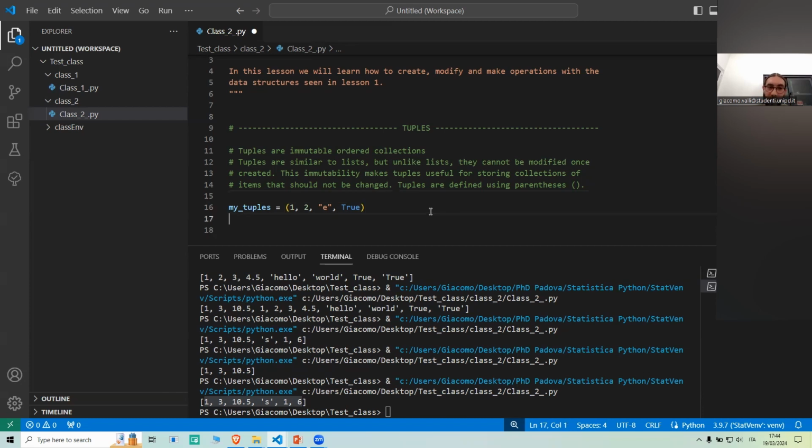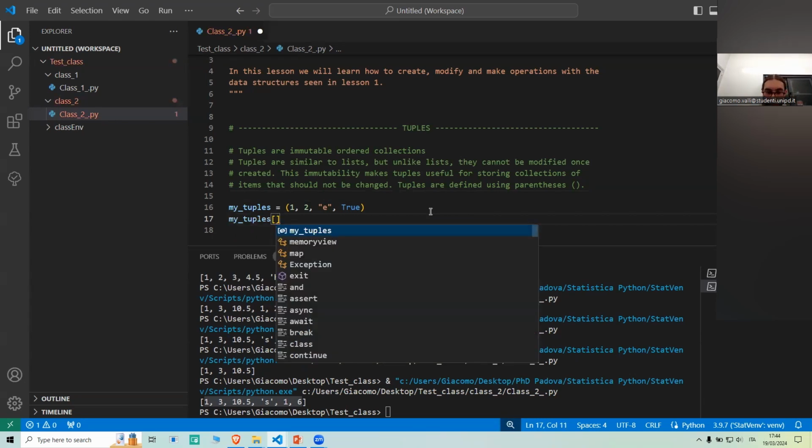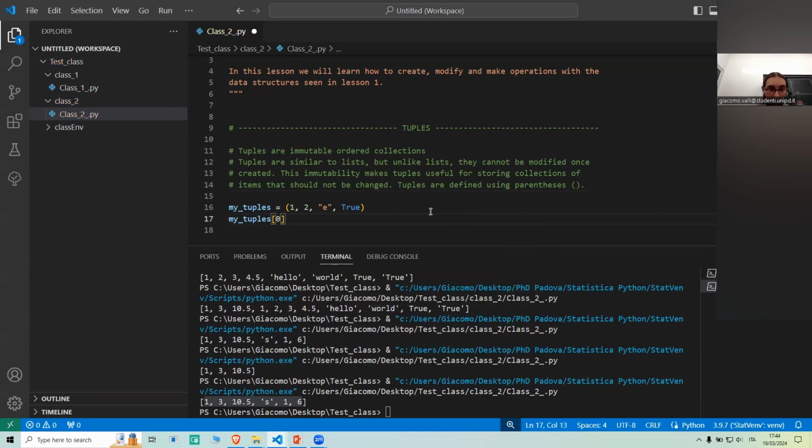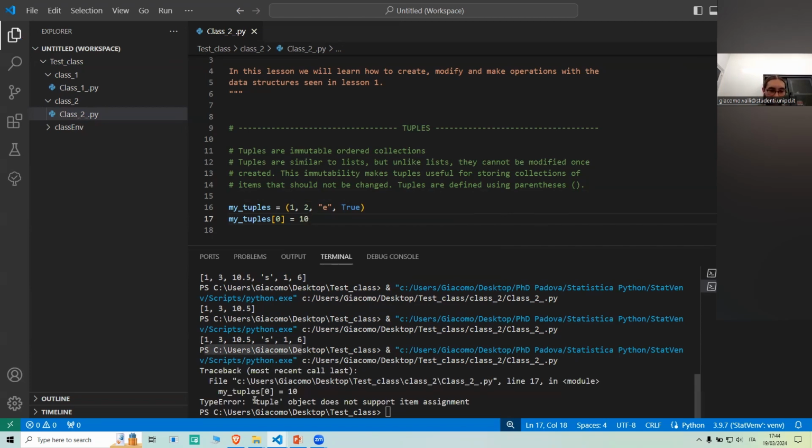You cannot even access one element in the tuple and change it directly, because you will get an error. So if, for example, I say my tuple in position 0, instead of 1, I want it to be 10, I get an error: tuple object does not support item assignment.